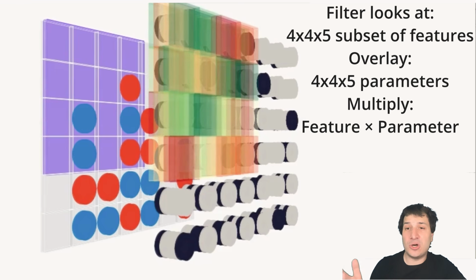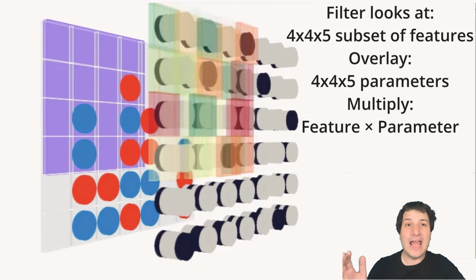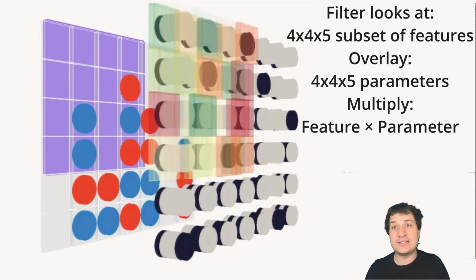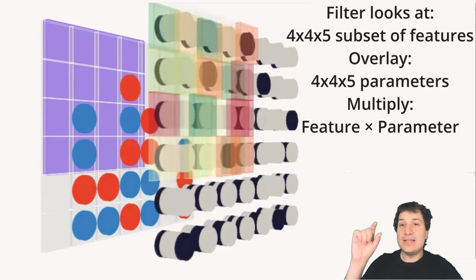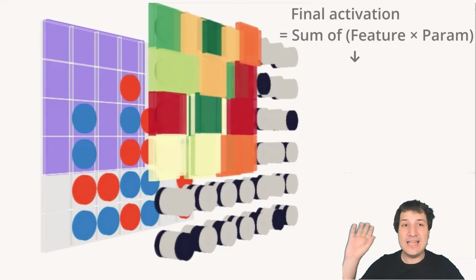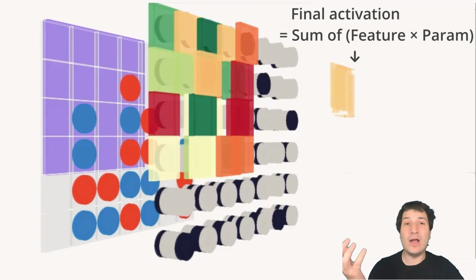Because the features are all ones and zeros for us, what this is actually going to do is delete a bunch of these numbers. So a lot of these numbers will get deleted, and we'll be left with only the numbers where there is a 1. And this lets the AI recognize things like, is there a red piece here? Is there a blue piece here? And it's going to put a sort of weight on that number. Now what it's going to do is just take the multiplication of those two things. It's going to take the value of the weight times 1. Well, that's just the value of the weight. And it's going to combine all the numbers in this box together to get one final number by simple addition. So we're going to take all these numbers, add them all together, and get one final answer.